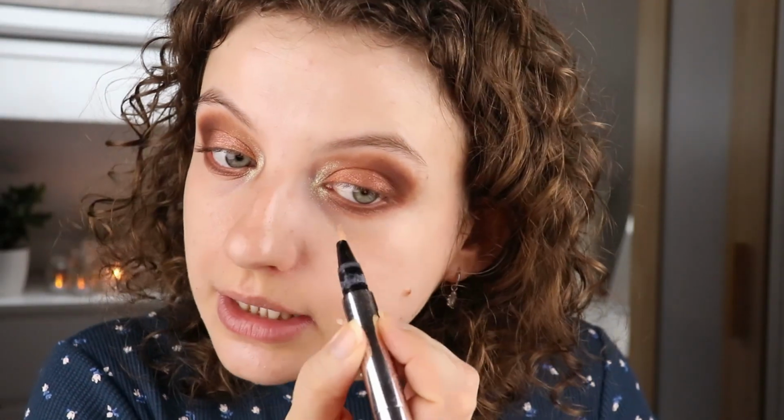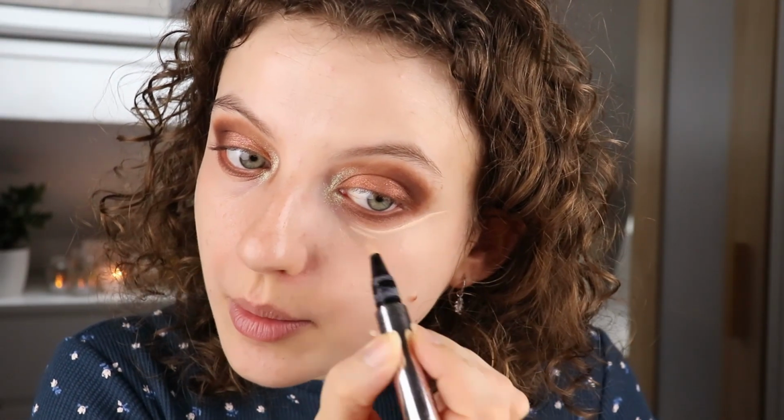I'm just gonna apply some mascara now. Or am I gonna clean up under my eyes a little bit? Yeah, maybe a little bit. I just use this concealer pen by Catrice, which is no longer available sadly, but I'm just gonna use this up. So now I'm just gonna apply the one and only mascara that I always use.